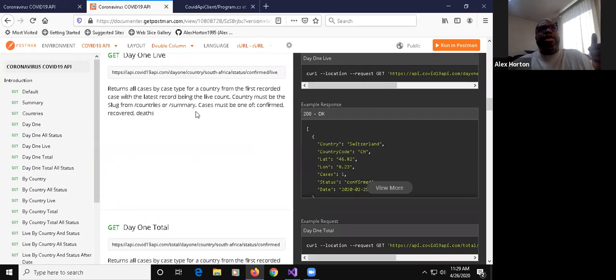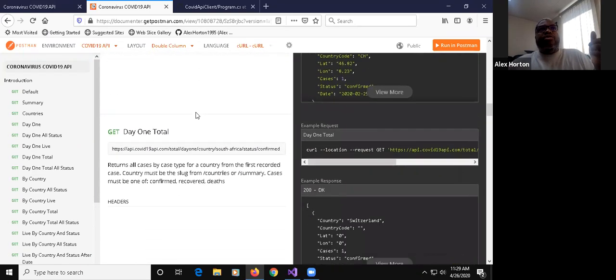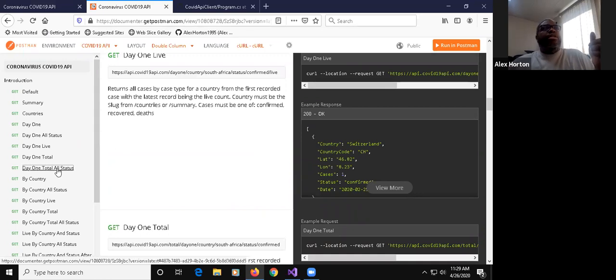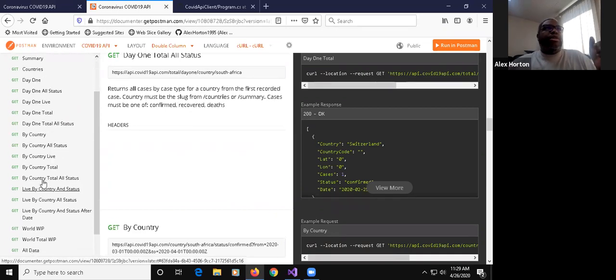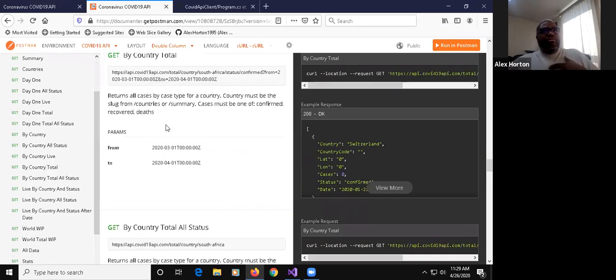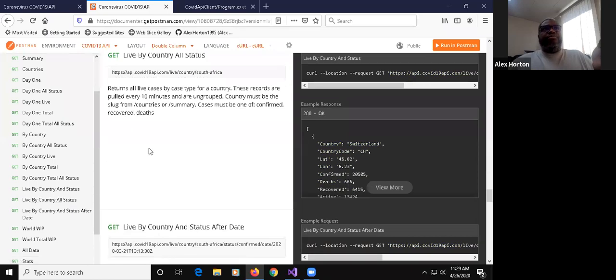This one returns cases by country, first recorded. This one returns first recorded case from a country. This one returns different, and you'll see that parameters change.